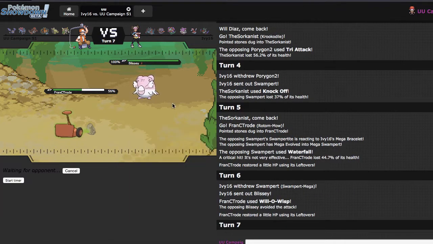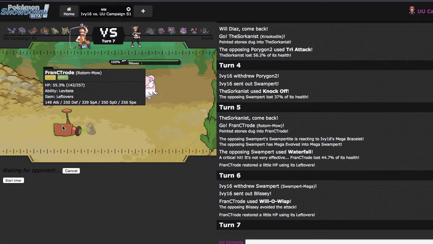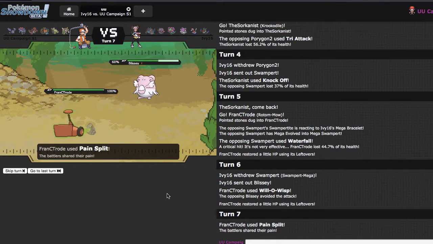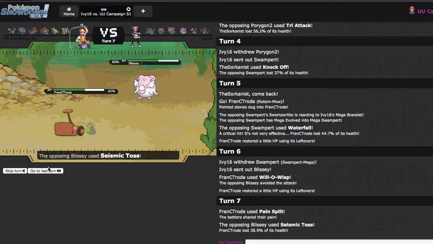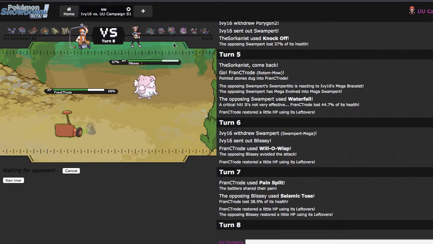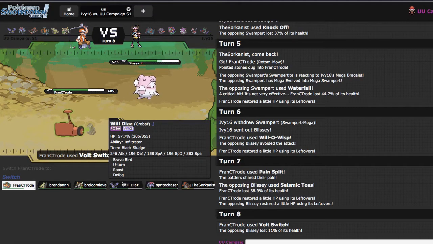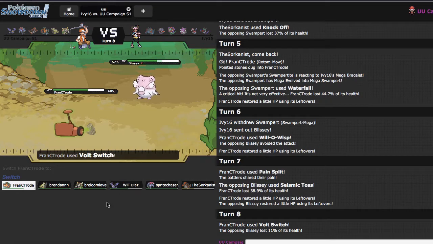As I miss the Willow, which actually kind of works out better for me, because I get more HP back relatively. Either way, I was getting 100, but I'm just Volt Switching right here, probably on the Wish. I gotta see how much HP Crobat has left, though. Crobat has 205, so it's gonna take in Rocks, it's gonna take a fourth. It's not gonna do 100 in Rocks, I don't have 400 HP, so I can, in fact, just Roost all this thing, which is super nice.